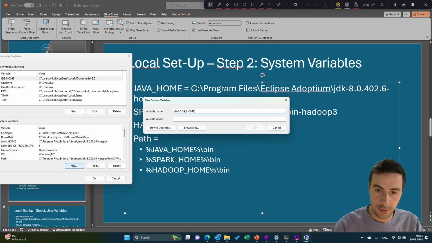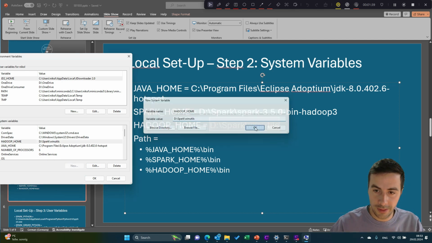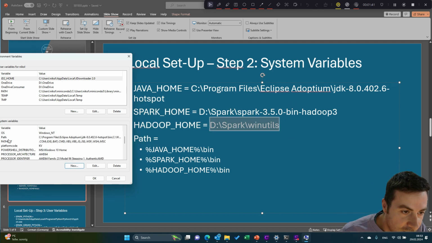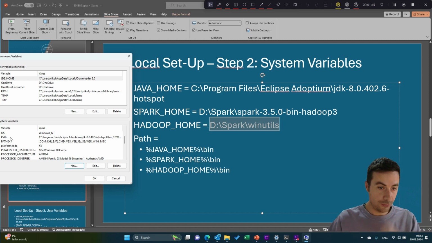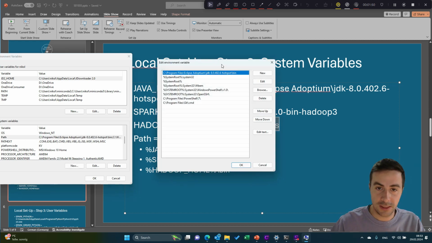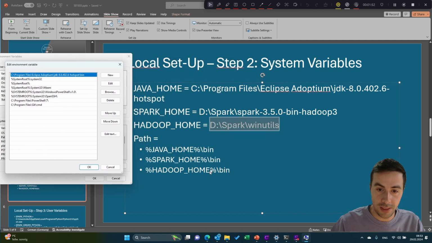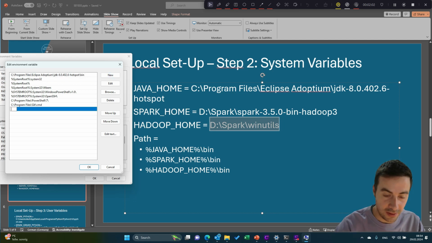HADOOP_HOME, and then we have to look for the path. If it doesn't exist, you can also create it yourself. So we click here onto path, and Java is theoretically already added here, but we're going to do it based on the documentation together. Nothing will happen if you have it duplicated.